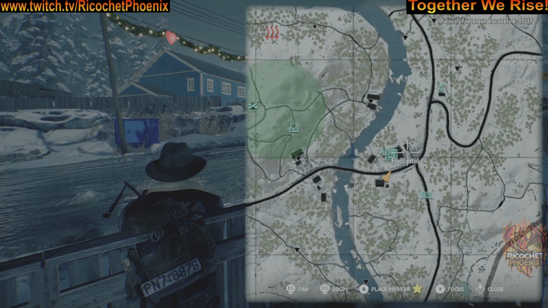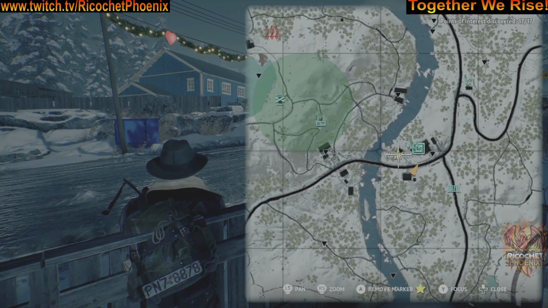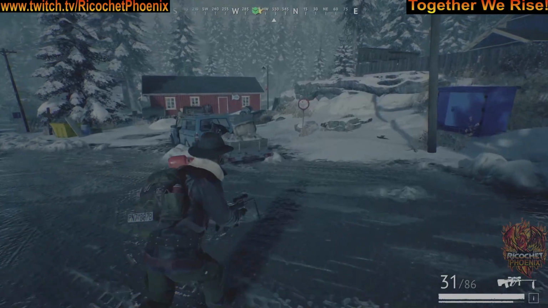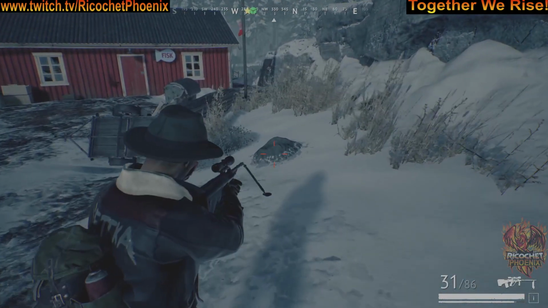Another easy stash to find, just head to Fjell Hotel. You want to head to the left of it, to the smaller building right here. That's the hotel. There's our smaller building. And you'll find your stash just to the right of this overturned cart, right there.